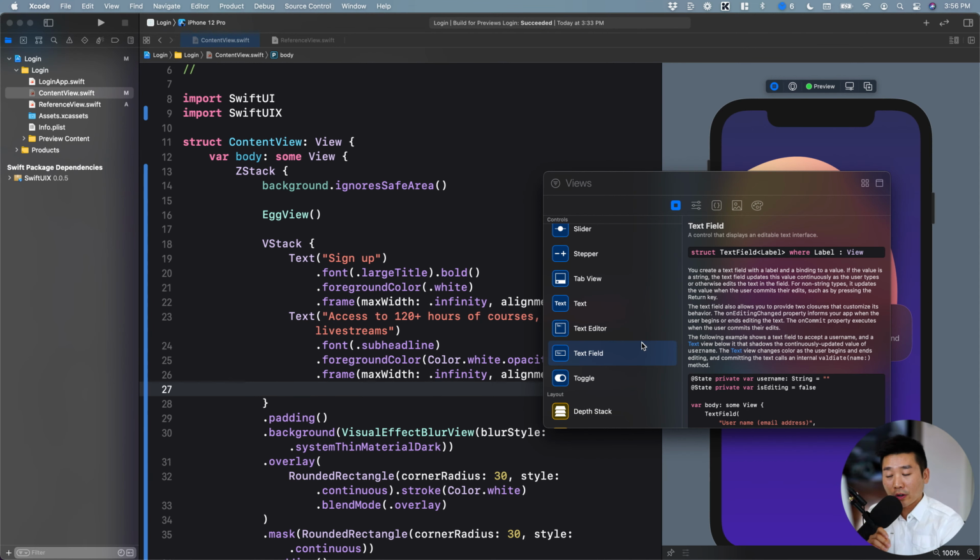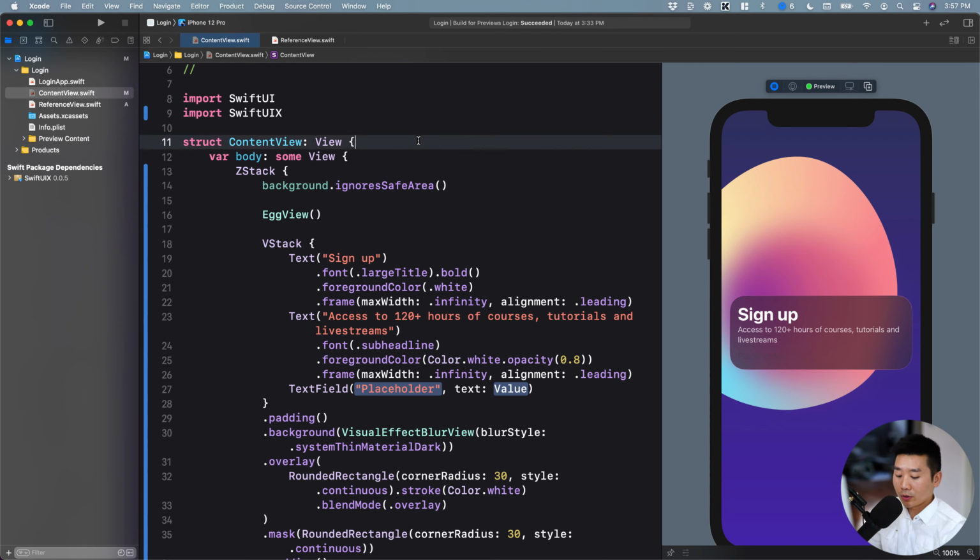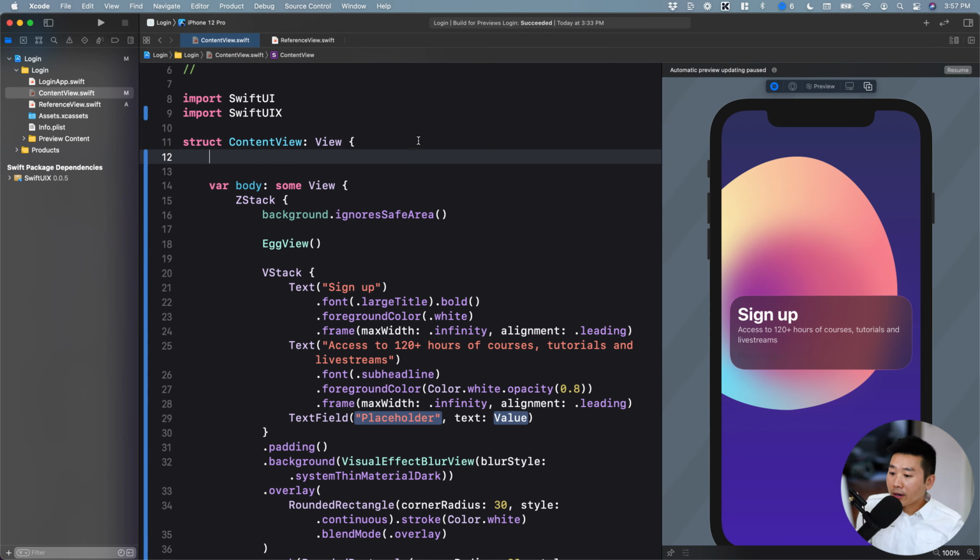So now I'm just going to search for a text field. And the text field, I have my placeholder, and I'm going to need my state. If you don't know what a state is, this is what allows you to have some dynamic states, either for your animations or for your data. In this case it's a text field, so people are going to be able to enter information on the text field. All right, so let's do that.